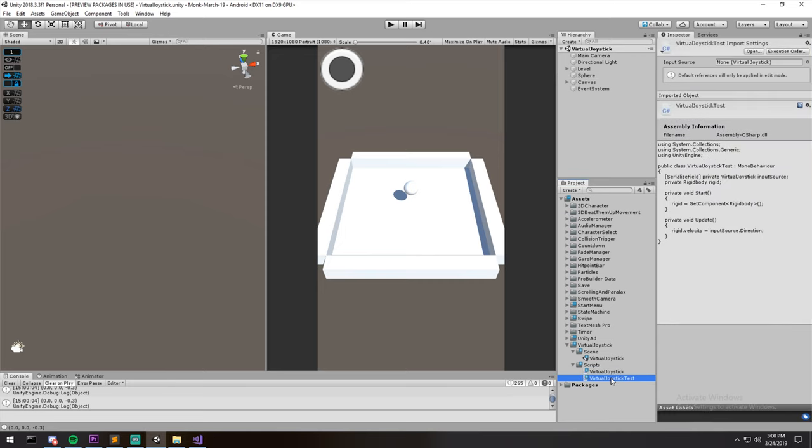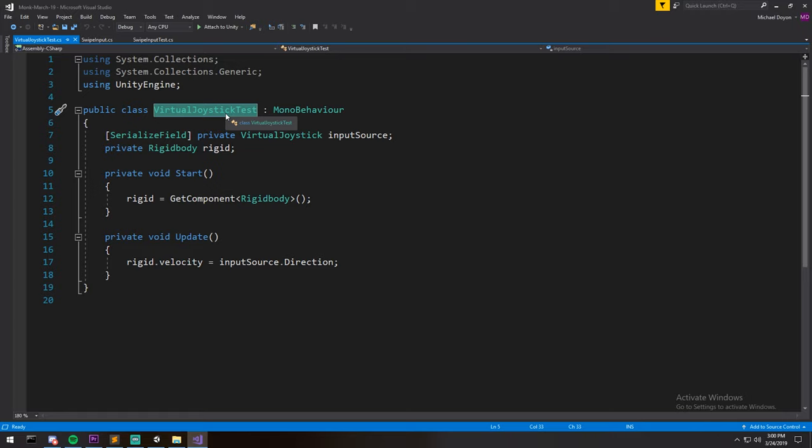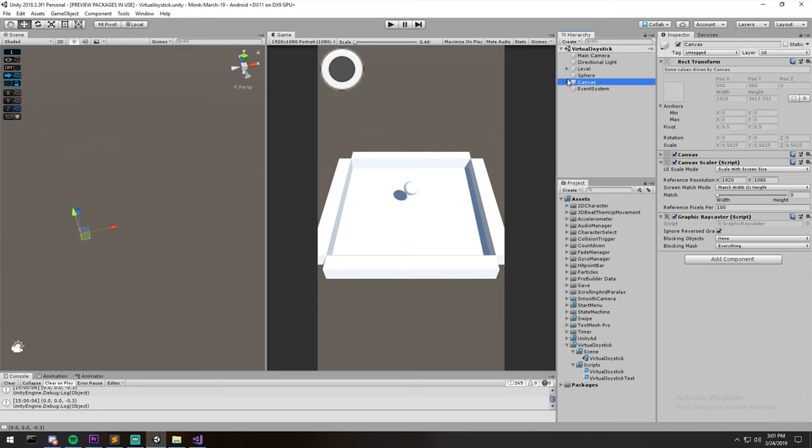Before that, let's have a look at the virtual joystick test. How do we go and test it out? How do we integrate this within your game? Well, my ball right now, the one that's moving, has a field called virtual joystick. I call it input source, but it's of type virtual joystick. I let my designer drag and drop this into the proper area. So you're gonna have a virtual joystick somewhere in your canvas. Make sure you drag it directly into this field. Then right after that, I make sure I have a reference to my rigid body in the start as well. And over time, I simply grab the direction of my virtual joystick and I move with that. It's really simple.